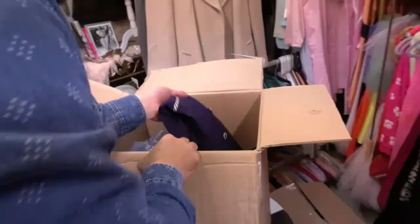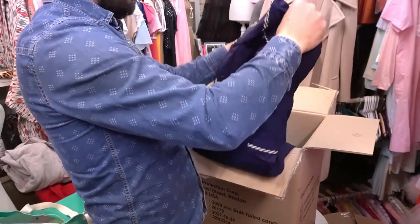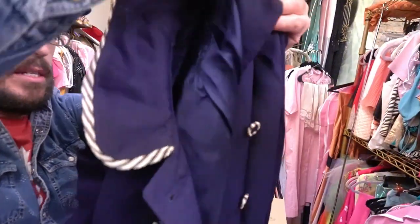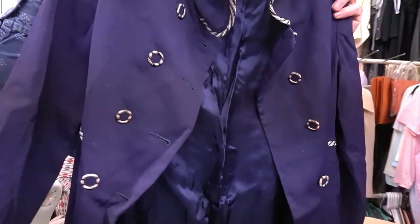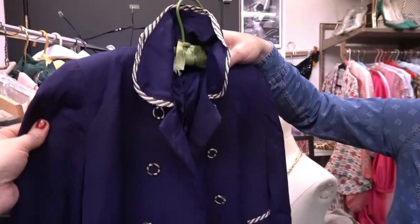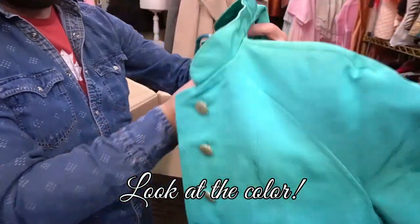Some of them had very slight discolorations, but when I was a kid, none of my coats looked like that. They had pen and marker, dirt, grime. They did not look like this. So this family really took care of their clothing. And from the looks of it, these were obviously maybe their church pieces or special occasion pieces.